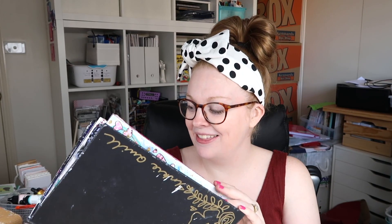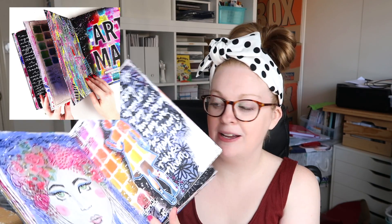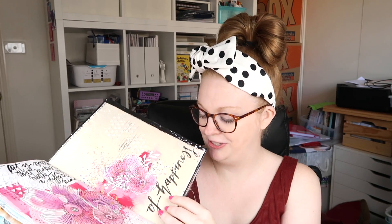For something bigger, this was a Dina Wakely journal — beautiful, I love the size and thick borders, but there are different textures inside including craft and burlap, which I did struggle with a little bit. I wouldn't suggest getting a journal with lots of different tricky textures to start off with, because it can be a bit frustrating. It's all about experimenting.